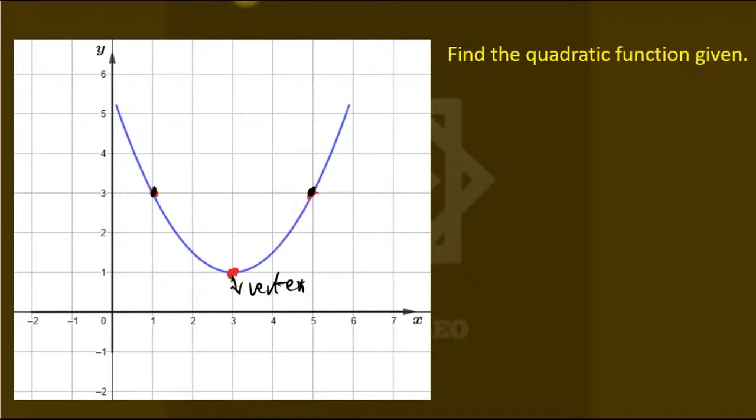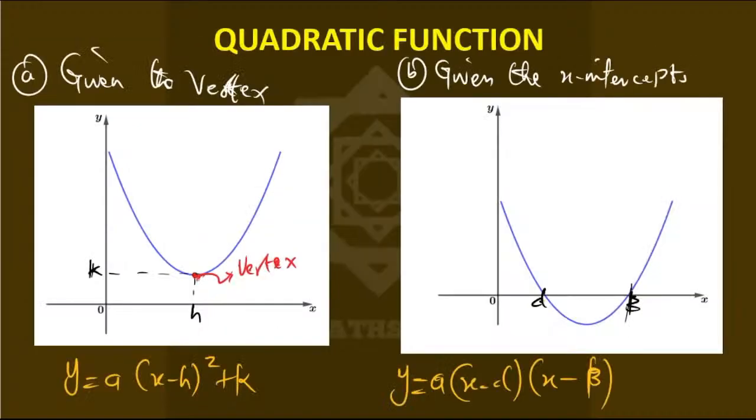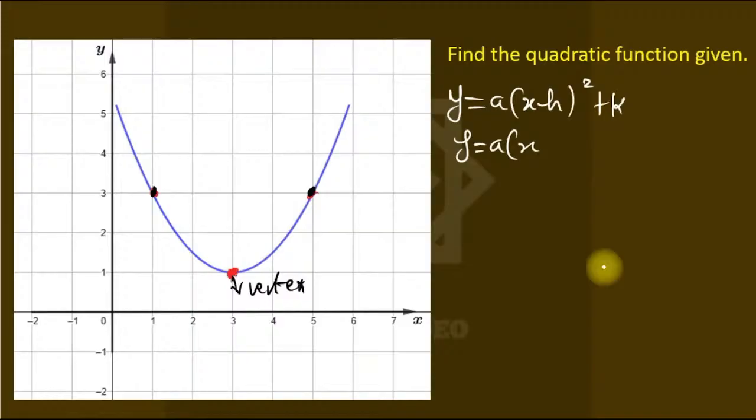Therefore, the quadratic curve given the vertex is always y equals a times (x minus h) all squared plus k, where h and k we've gotten from this. Remember, our h is 3, and our k, let's check, is 1. So we now have a times (x minus 3) all squared plus 1. Again, we can't leave it this way. We need to get the exact value of a. And how do you get it? We look out for extra points on the curve.